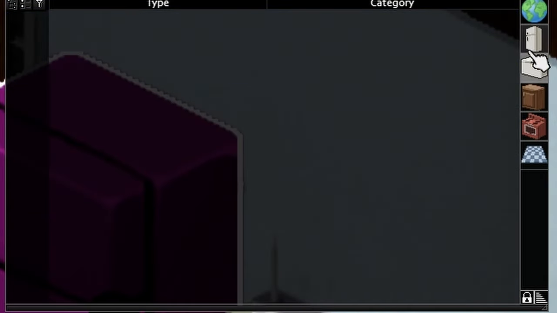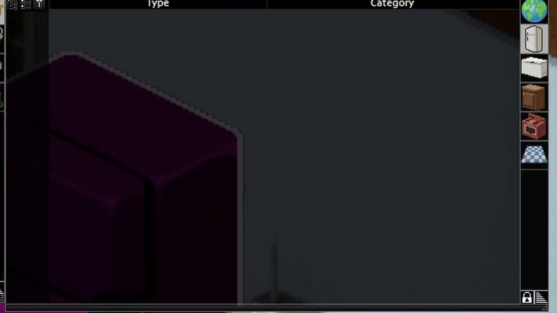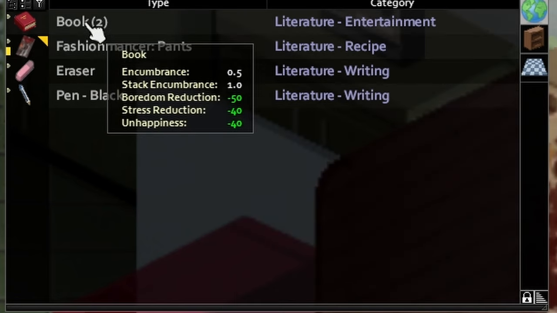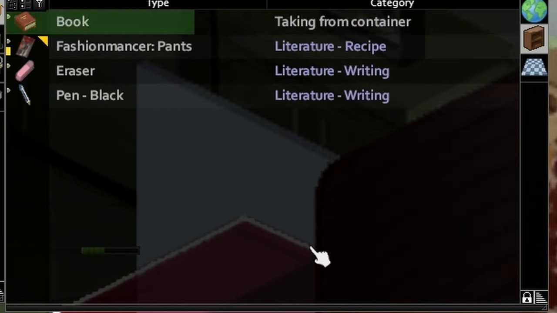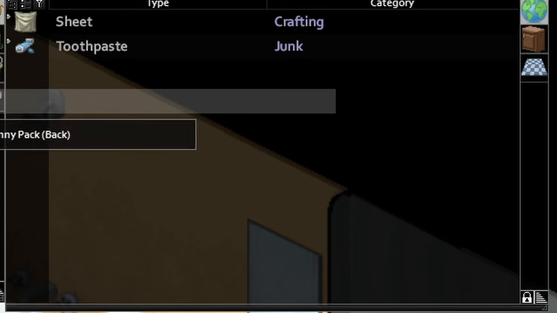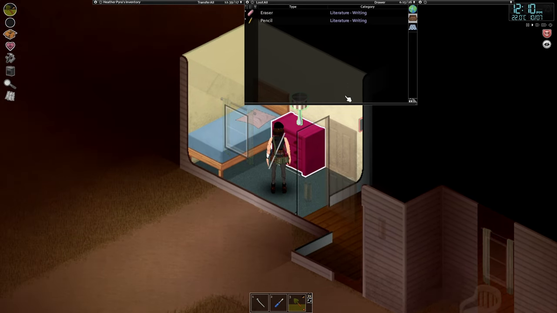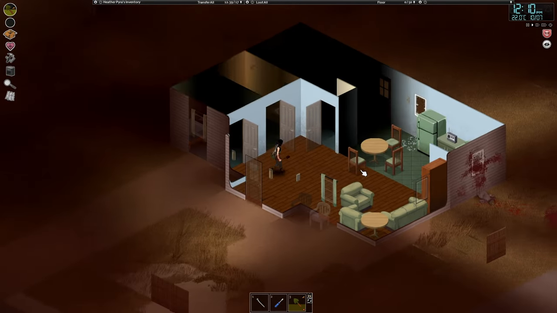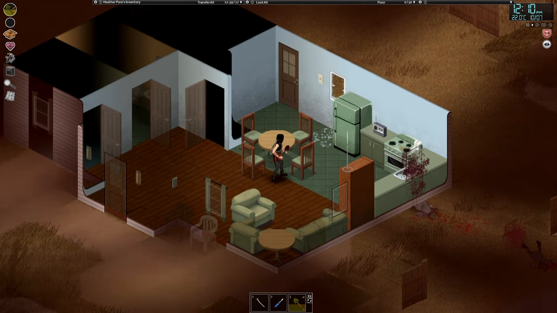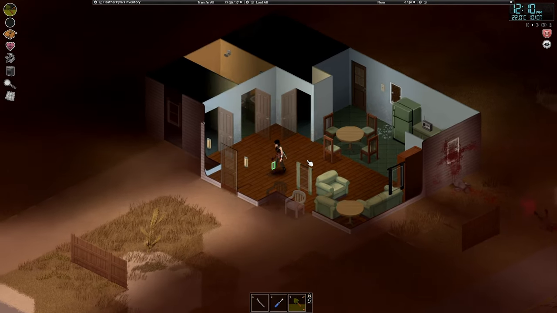Some fresh food, which we're gonna freeze right about now, so we can take them later. We have a book on how to make some clothing and some books, which we're gonna take. We have a bandage that needs to be changed. We have some toothpaste and a bandage, an actual bandage. Pretty good. And we have a pencil and an eraser. Okay, pretty bad house. Not gonna lie. But okay, we do have some food right there in the fridge. I'm gonna leave it frozen so we can take it later.